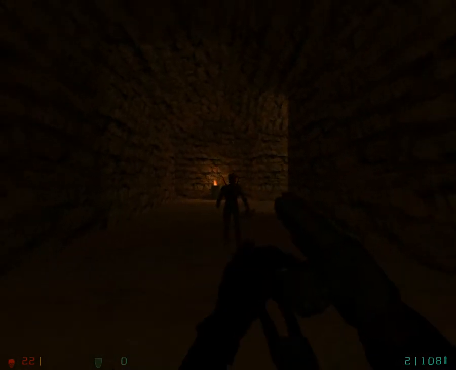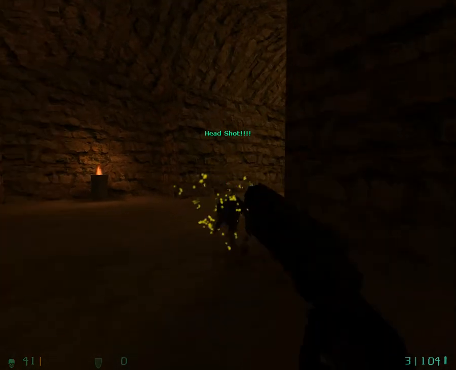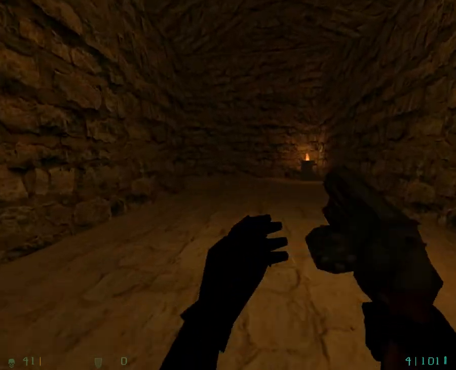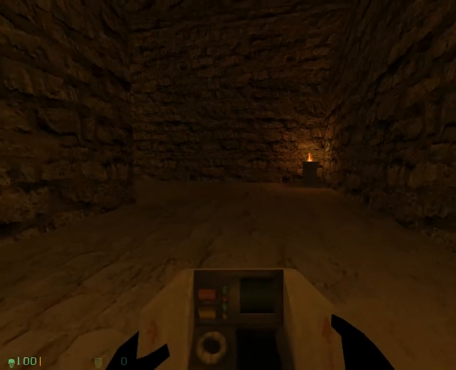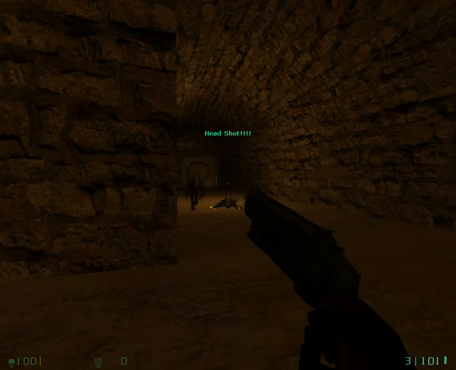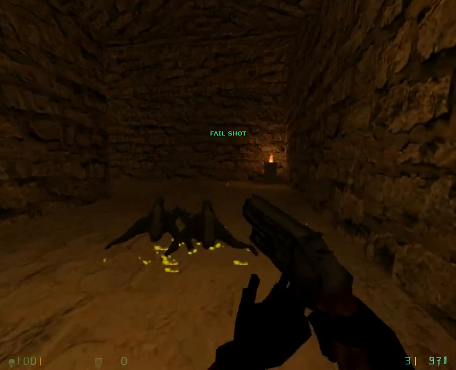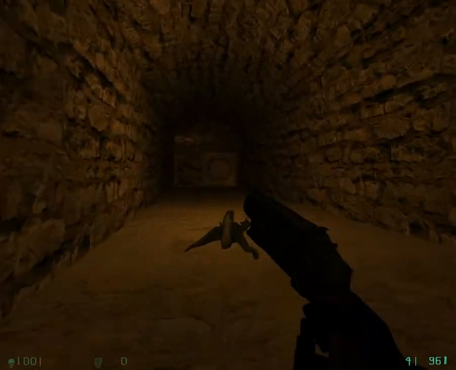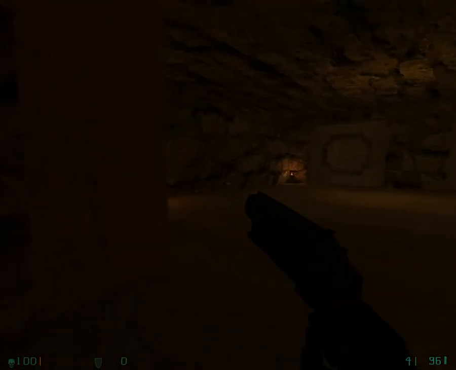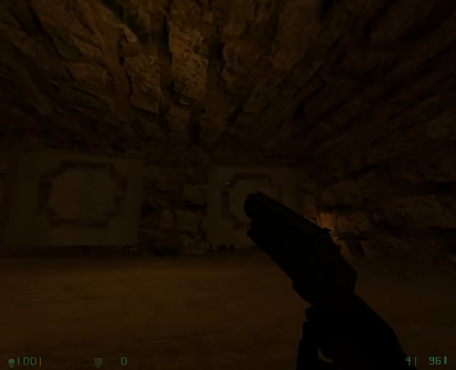Okay. As long as we keep our level above our deaths, then we should be fine. Generally, that's how it goes. Did we forget to heal? Good. Good. We've encountered something. I wonder if we'll find any references to the Martian ruins.